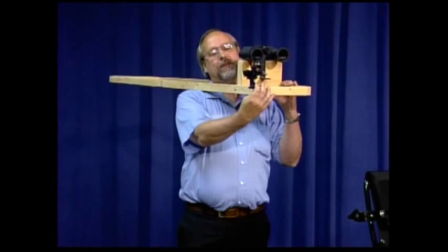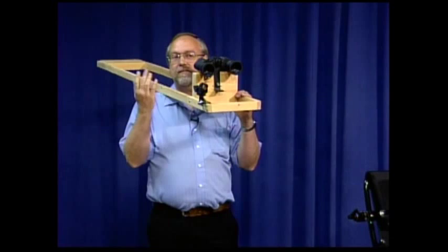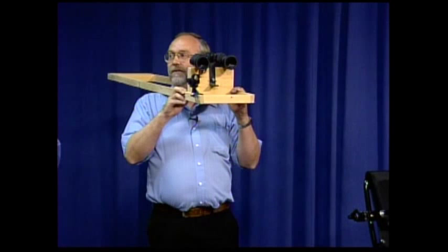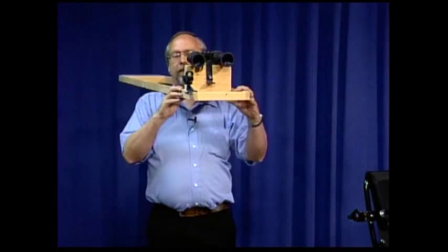And what this gives you that you wouldn't have normally, at least as an experienced binocular user, I don't need a finder to find things. I use the binoculars for that. These are 10x50 binoculars. They have a wide field of view. It's not that difficult to find things. But what the red dot finder does is it allows someone else to find something for you, for a beginner. So the beginner would be looking through the binoculars, and then the expert would find something.